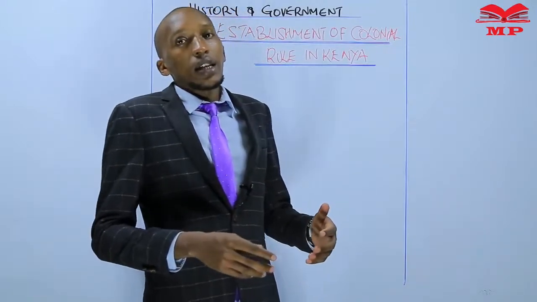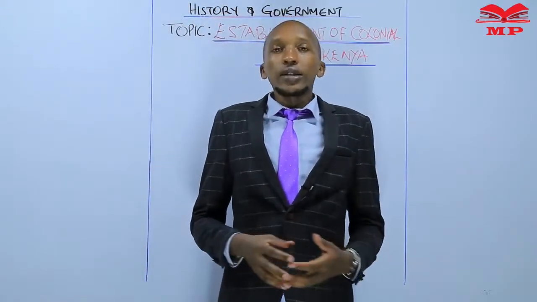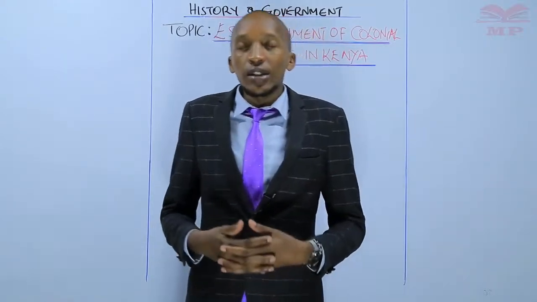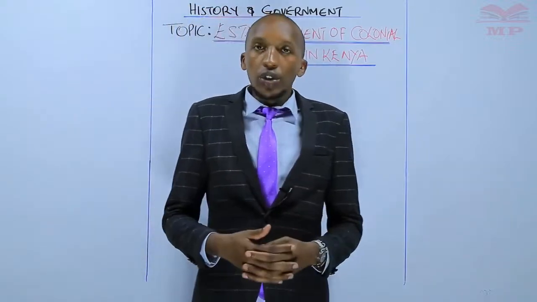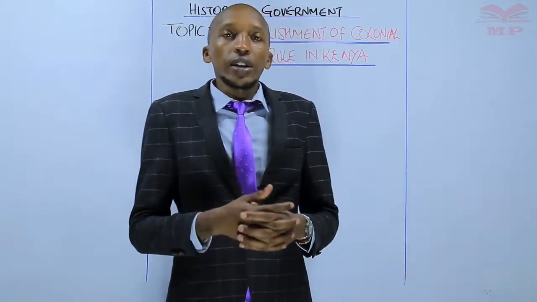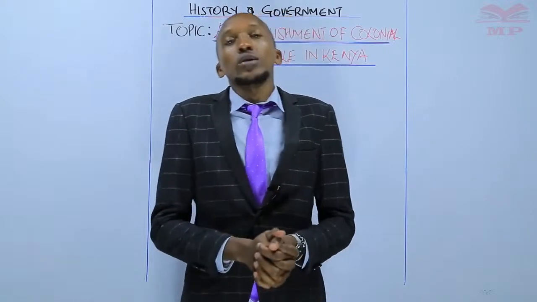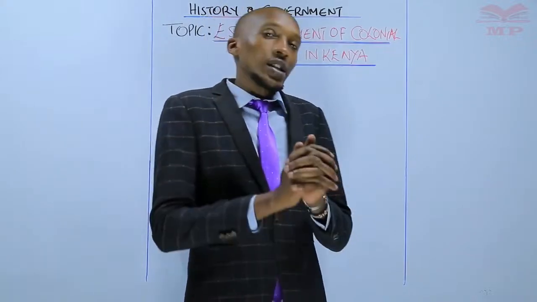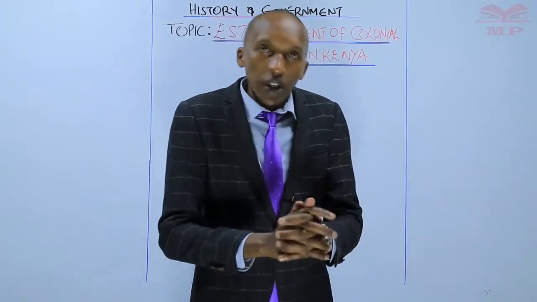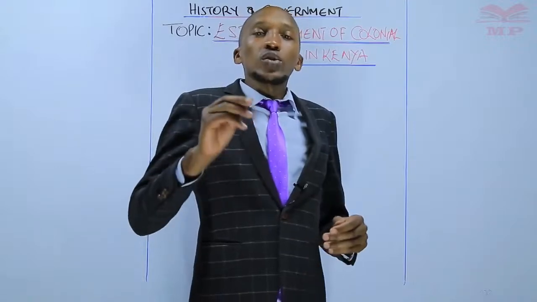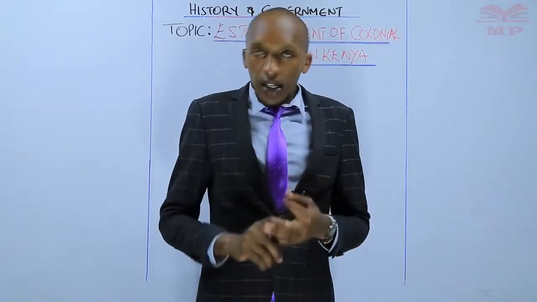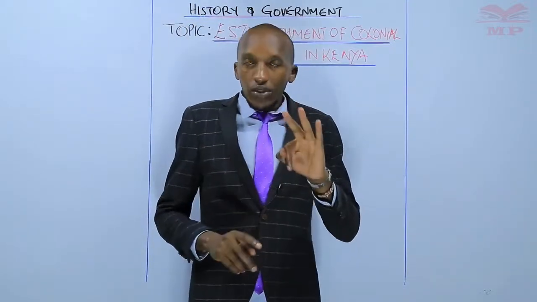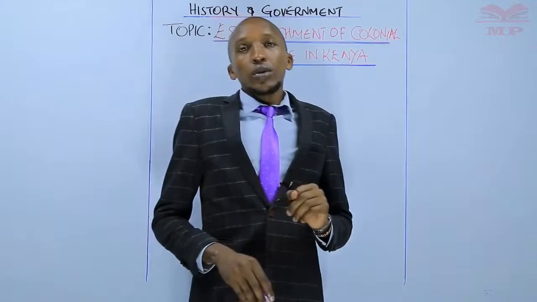So in the last lesson, we learned how the Kenyan societies reacted to the occupation of the British, the response of the Kenyan communities to British occupation. And we said the societies reacted in 3 ways. Can you remember the 3 ways in which the Kenyan societies reacted against the British people? We said there are 3 of them. Which are they?